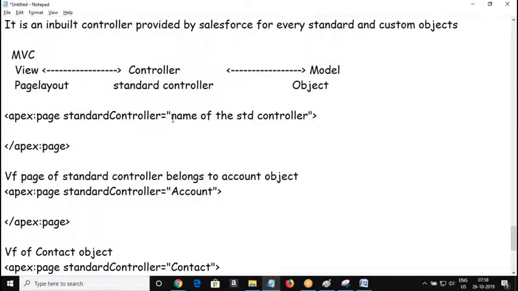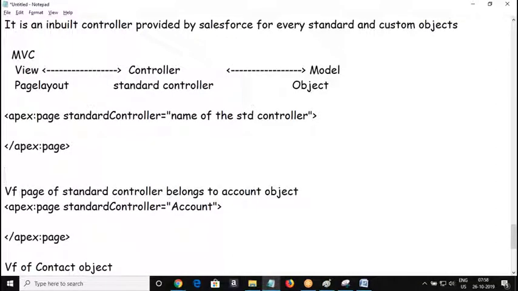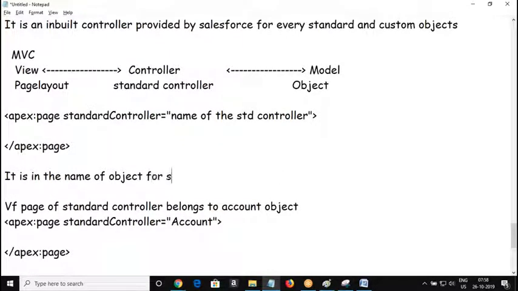People are able to follow this? So what is the naming convention of a standard controller? It is in the name of the object for standard objects.